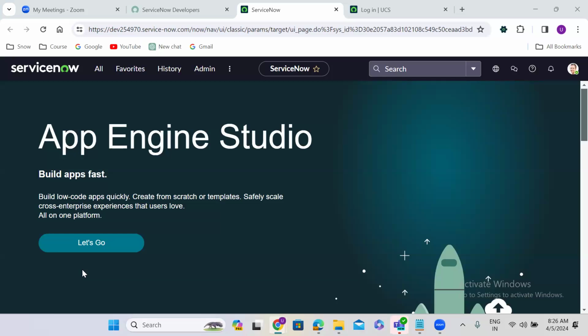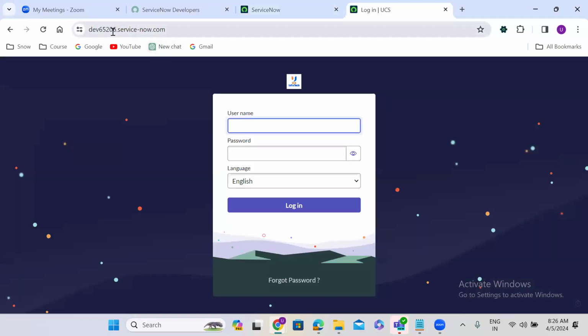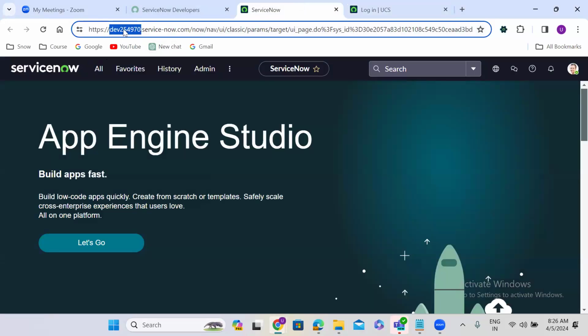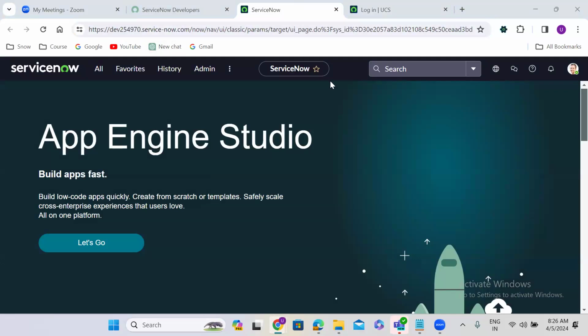Okay, sir. So this is actually my ID. Dev65206 is my ID. So this is actually Anikar's ID. Okay. Clear, right? Fine. So here, guys, everybody should have an account on the ServiceNow platform. From their accounts, they should request a personal developer instance. It is free of cost.